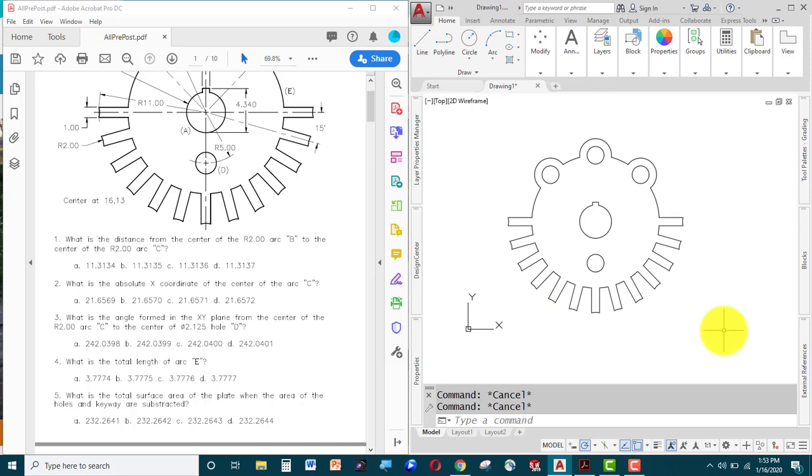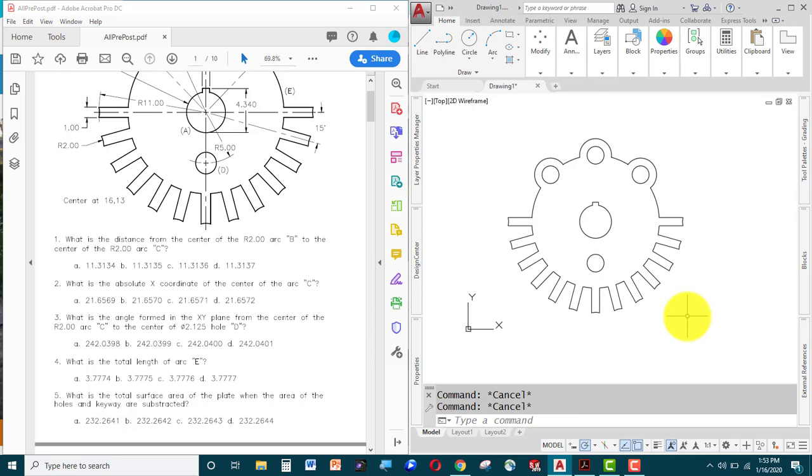I'm going to back up, to before I turned all these things into regions. So now they're individual entities. Take a look: that's a circle. I hover over this one, that's a polyline.